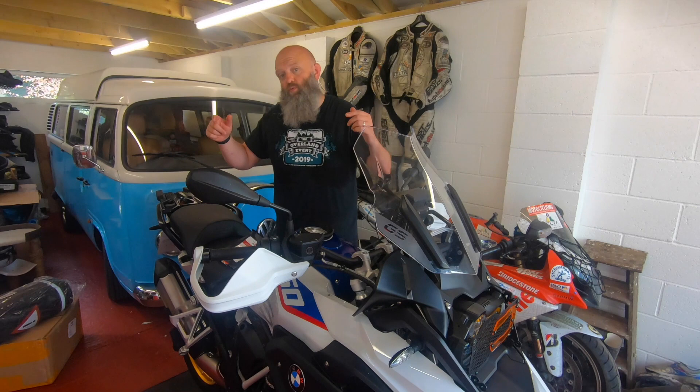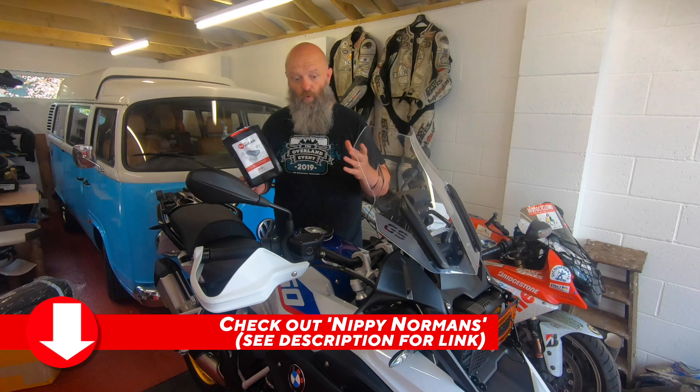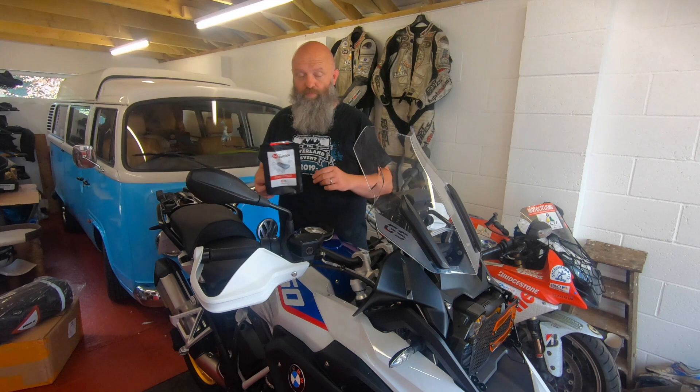It has high power and low power input outputs, and you can decide which one does which in the software. We'll cover that when we fit the Inov K2 bike camera — which is happening very soon. The Hex Easy Can itself in the UK is available from Nippy Normans, as are most of the accessories I've been fitting. Nippy Normans are kindly coming on board and are going to start supplying a few more accessories which I'll be putting on the bike as they arrive.